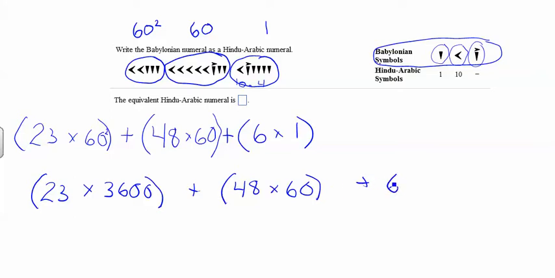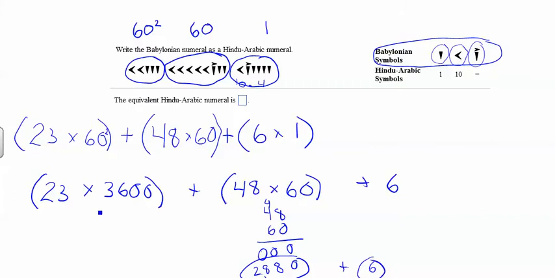No, I do not have a calculator real handy, so I'm going to multiply all this out by hand. So if I multiply 48 times 60, I'm going to get zeros along the top row. I move in one spot. 6 times 8 is 48. 6 times 4 is 24, plus that 4 more. 24 plus 4 is 28. So that's 2,880. So that's how many groups of 60 we have. That's what that adds up to be. Plus the 6 over here.